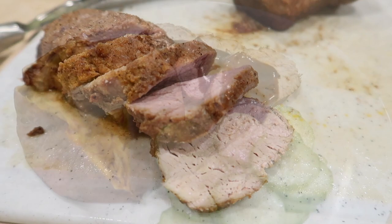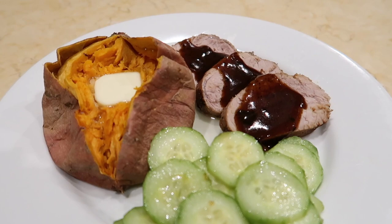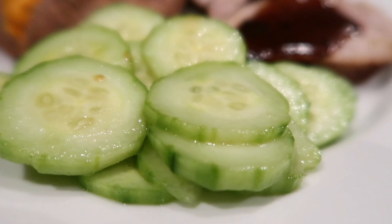Whether you make this in your Instant Pot or your crock pot, you're going to spend very little time prepping in the kitchen. And the sides that I've chosen to go along with it are super easy as well, and my family loves this meal.